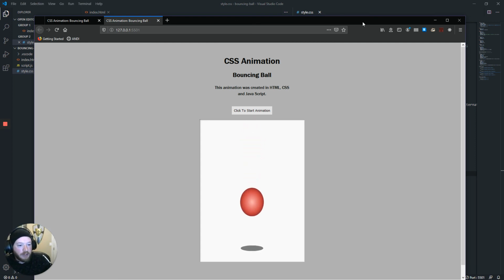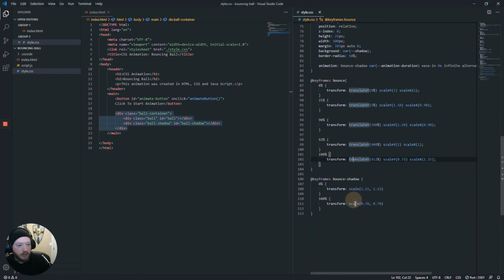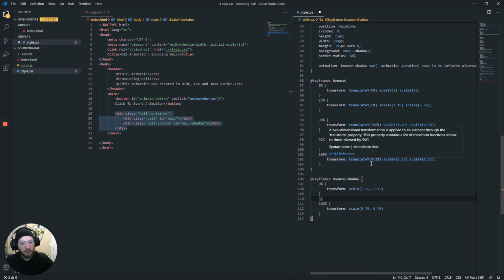So one final thing, just to fix it down here, because if we watch again really closely down here with the shadow, what's going to happen is even though the ball is now staying in the same spot, the shadow itself is still actually transitioning. So we're going to add another keyframe here in the ball bounce shadow, and we're going to set that to the same percentage that we did here at 92%, because that's when the ball actually stops moving on the axis from a visible standpoint. So it actually is still moving here.